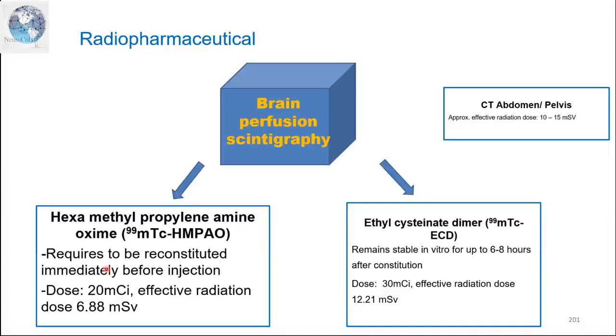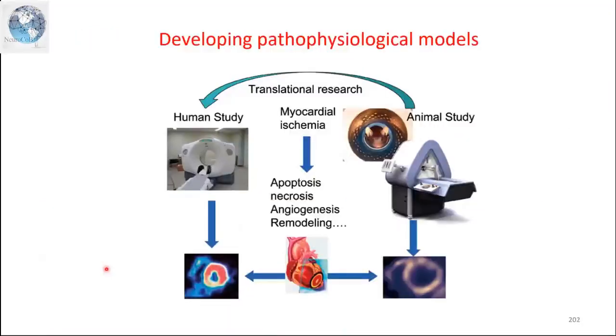Alright, so as I said earlier, for brain perfusion imaging, there can be several radiopharmaceuticals, HMPAO for example, or ECD. So there are pros and cons of using both. We won't go too deep into that, but just to know there are various radiopharmaceuticals, and we can use it for human studies, animal studies, to learn about disease pathology, and also cellular level to learn the physiology, to learn pathophysiology, to maybe create new medications, learn at the cellular level. So there are many from bench to bedside kind of imaging that can be done.